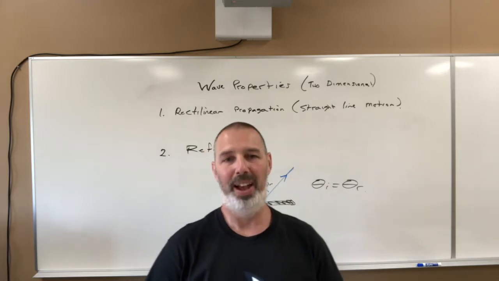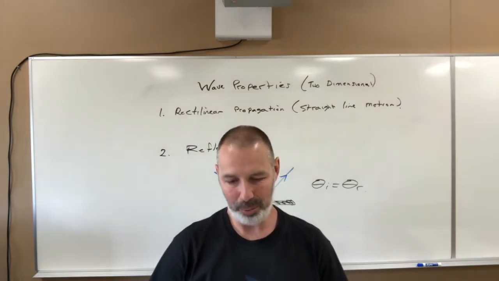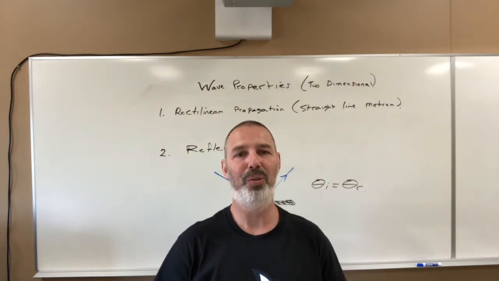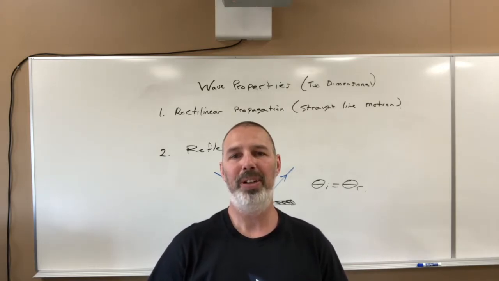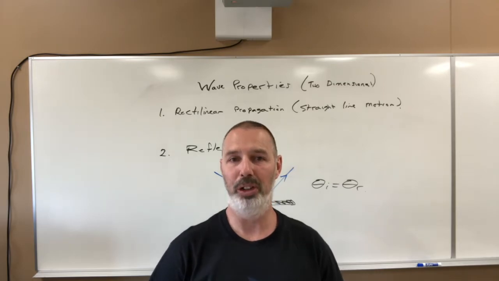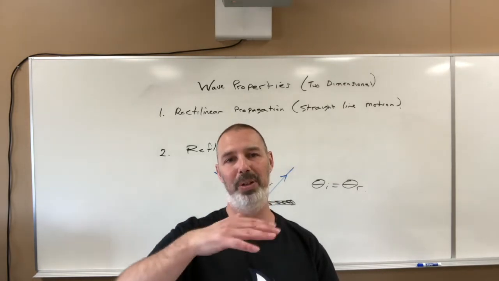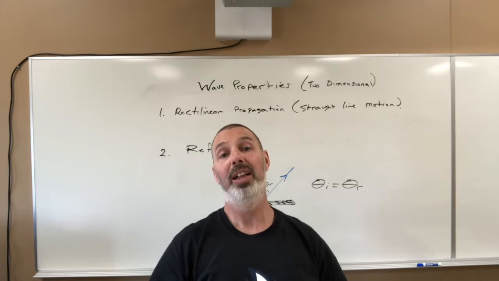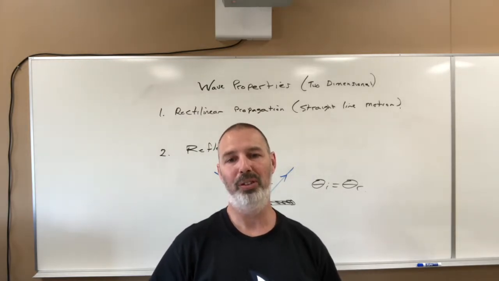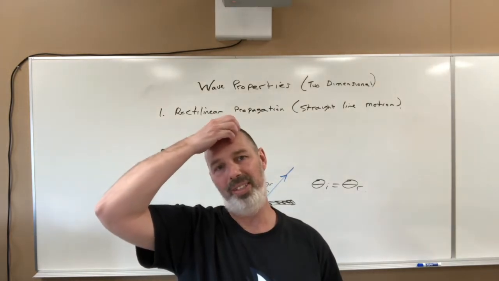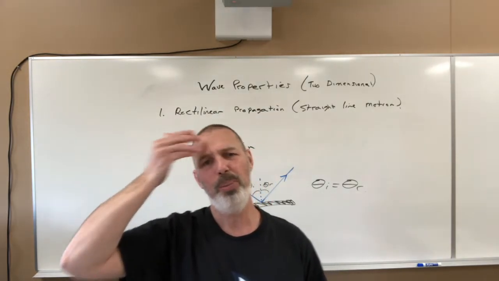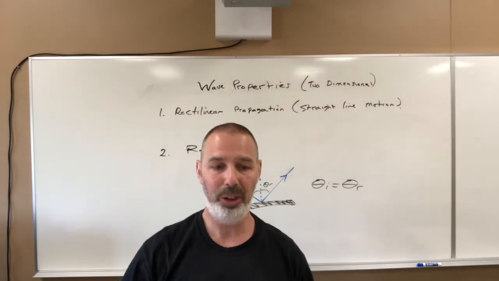And so as we go on today, what we want to talk about is again 4 more wave properties. And these are wave properties that deal with waves that are more two-dimensional, where they have a component that is up and down and left to right, like a water wave. Water waves are the easiest way to picture these, and so we'll be looking at that a little bit. And the 4 properties are quite simple, and we're just going to go through these today.